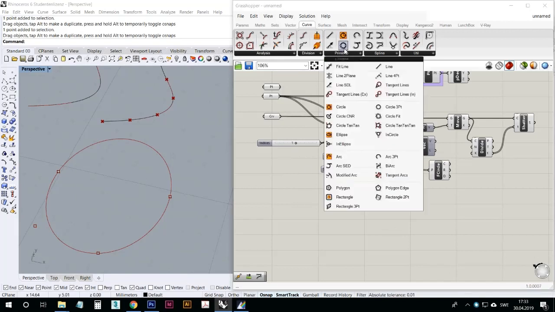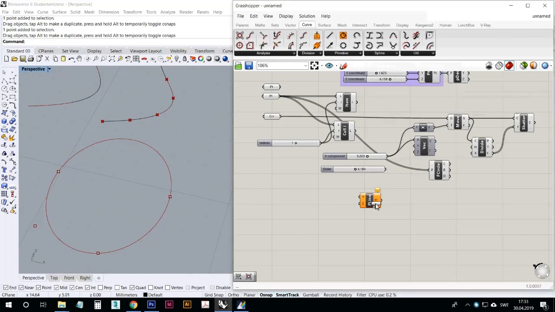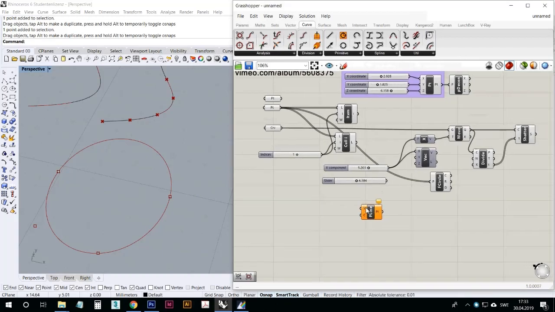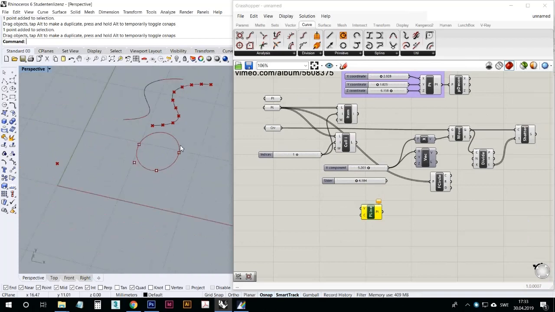Another thing we can look at here is, if we go to splines, we can make an interpolation curve or a polyline, for example. So if we open a polyline, hover it: create a polyline connecting a number of points. We can select points in Rhino space, for example, or in here, and we just attach these.